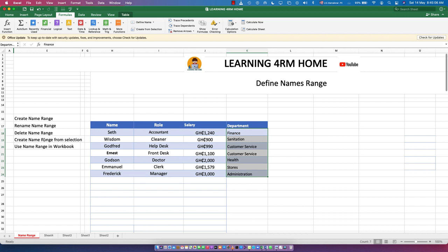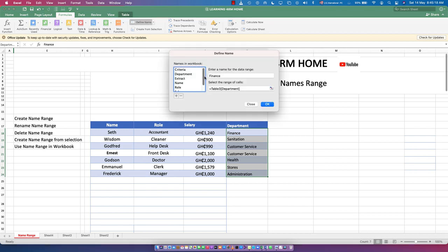Now let's take them off. After creating name ranges, let's delete them. The same thing, you go to the Formula tab, then Define Names or Manage Names. Click on that, then let's take them off. So name, row, delete salary. Then we have department.